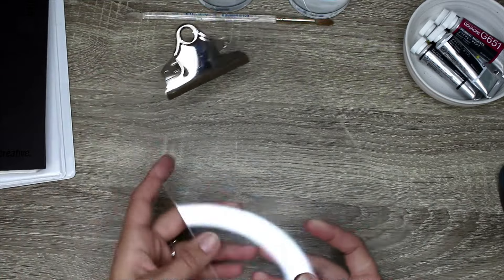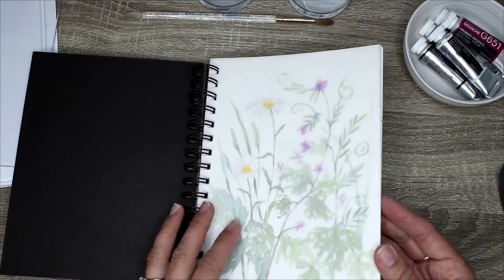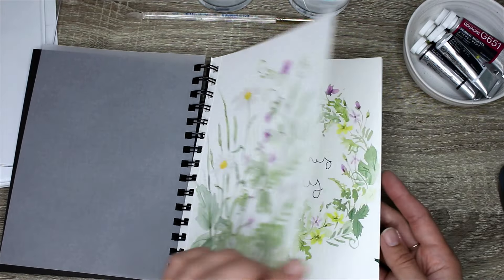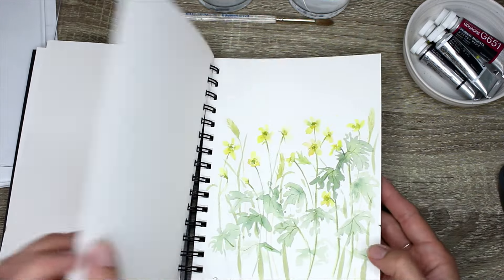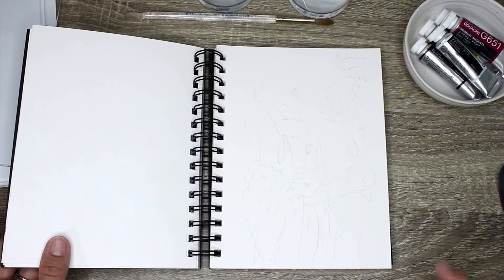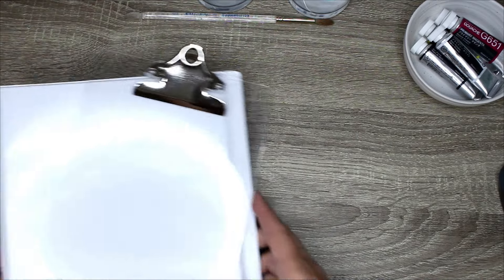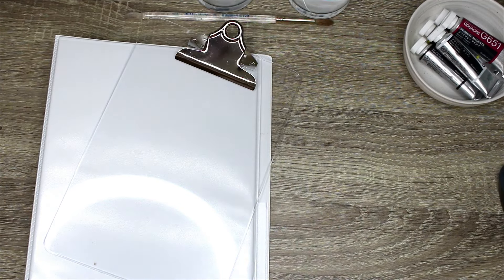I also have a sketchbook I showed people a while ago — there's a country diary practice title page, some looser botanicals, and a poppy page. I'm hoping to get back to more of that soon, but right now I'm focusing on completing my World Watercolor Month illustrations in a timely manner. That's basically what I have on my desk this month — I hope you enjoyed this video.